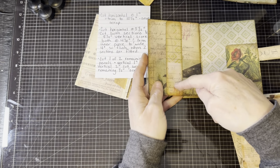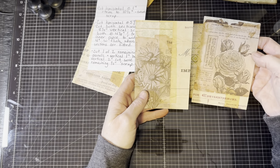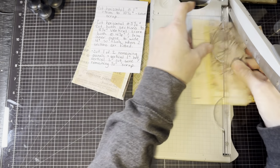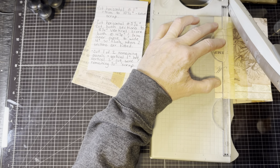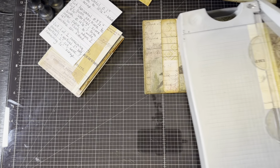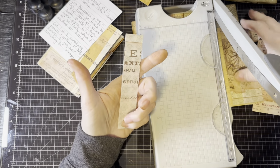That's going to be for this here, the belly band. Am I in frame there? There we go. So I'm going to try to decide which piece I think would look good as that belly band. I look at both sides, maybe right here. And I need a 1-inch wide piece, cutting it vertically. Is that right? I don't want to steer anybody wrong. Yes, that's a 1-inch piece. Okay, so I'm going to cut that 1 inch piece. And there is my piece for my belly band.